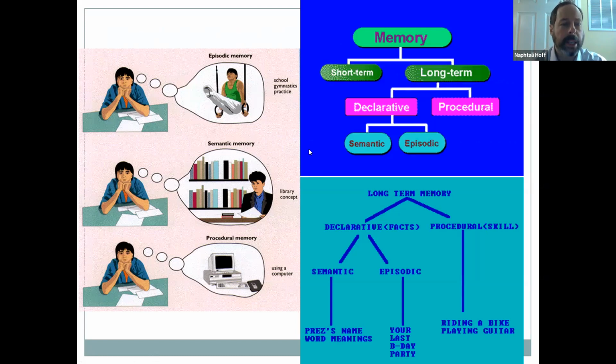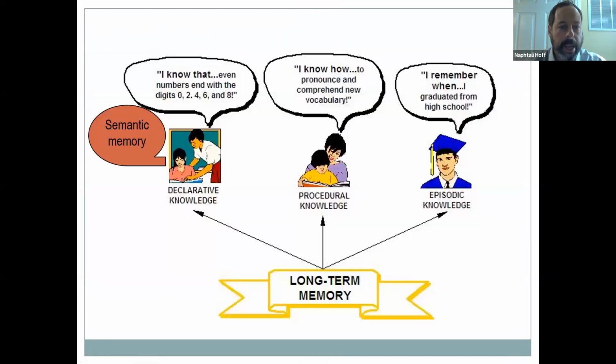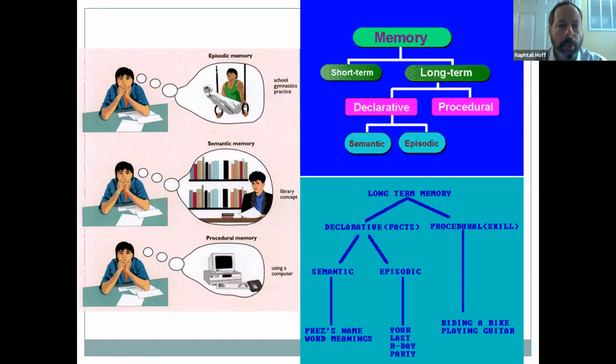Okay, so episodic. Remember, the top two, episodic and semantic, are both parts of what? Let's go back to the previous slide for just a second. Sorry, go the other way. Semantic and episodic, did I skip? Are both part of declarative, all right? And then procedural is how to do something. Now, this computer has not been used in a really long time, but you get the idea. It's a little bit of a dated graphic, and I hope you don't mind that. Actually, all of these are a bit dated, which is a memo to self. I need to update these a little bit.